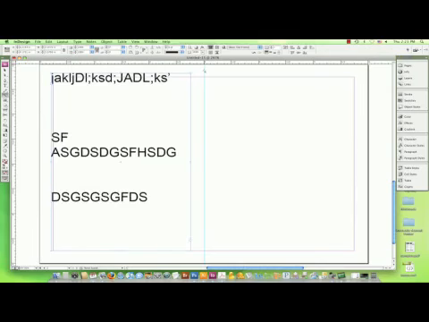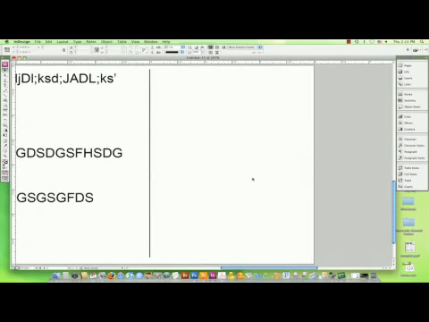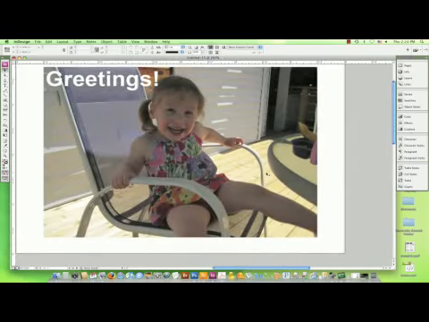You may want to add a thin rule with your line tool. You can just click, hold the shift key to keep it straight, and drag to where you want to end it. And that creates a simple second side with text on the left and the right side left clear for mailing. And that's how you make a photo postcard.